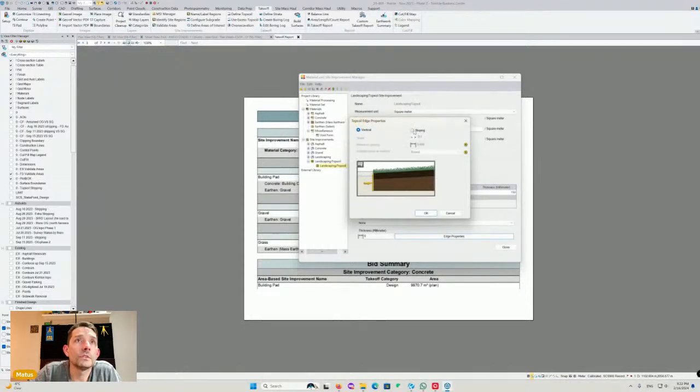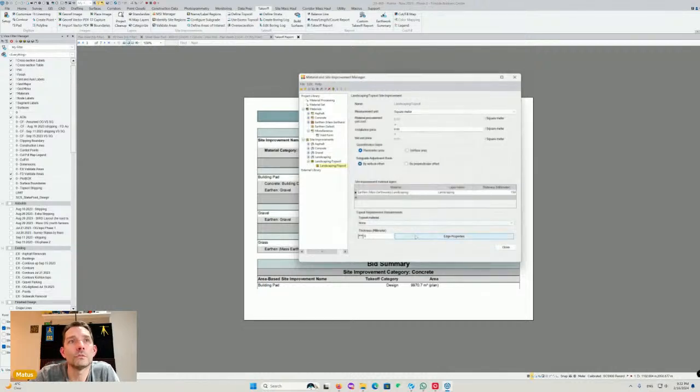You can have the sloping one, or you can have vertical, right? So this is where you would decide that, and then you can have either a percent or 1-to-1. If you are doing this with, like, the road, you're going to have that gravel like that, right? On a huge project, it might make a big difference. We do straight. What is this? Topsoil replacement requires topsoil material. No, I'm not dealing with that.